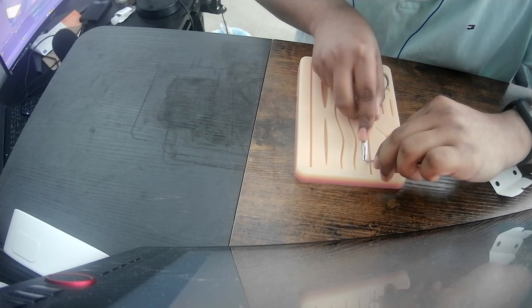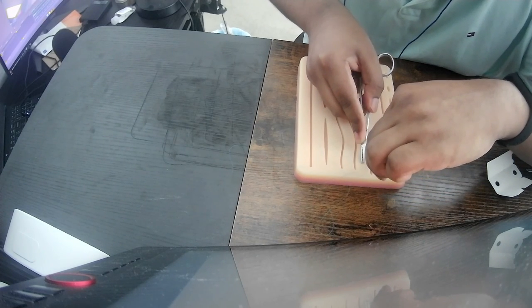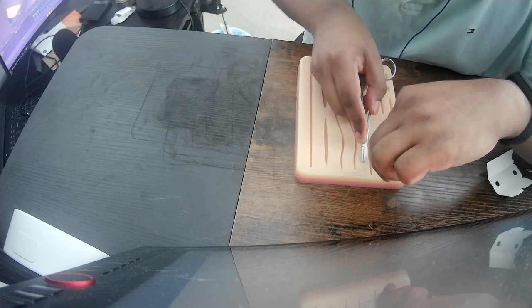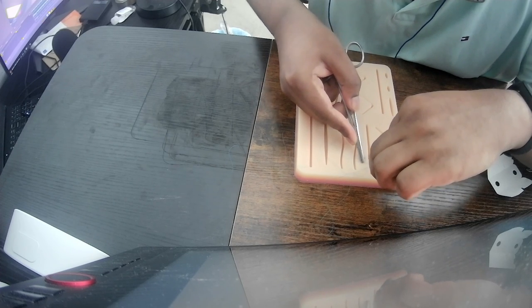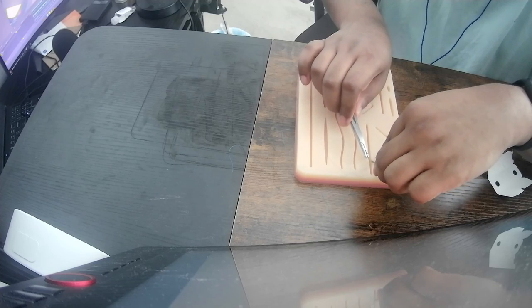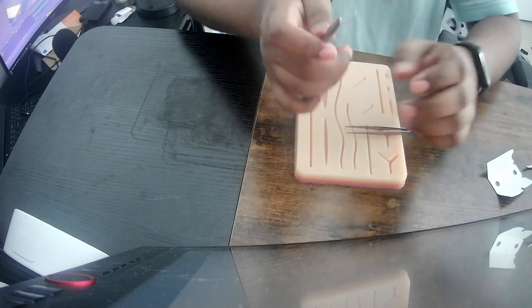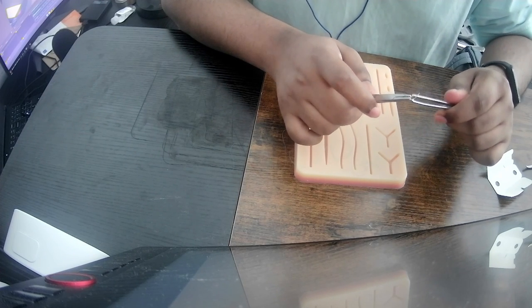Okay, this time I'll do a more shallow one. I think I dug too deep. Too far. And how do I even control it? Because it goes out of sight. And now the angle is messed up. I guess I loaded it wrong. Damn, let me retry. See? Yeah, it's not perpendicular. Okay. Let me try that again.